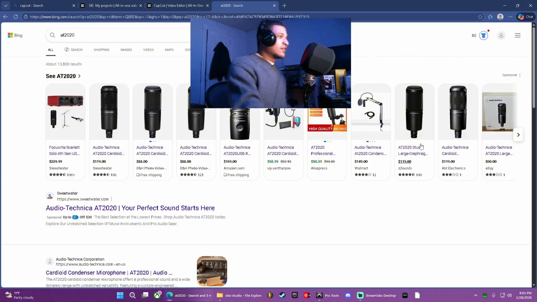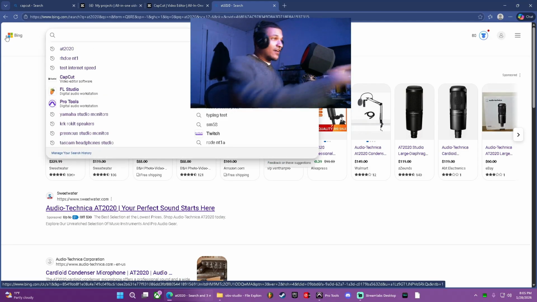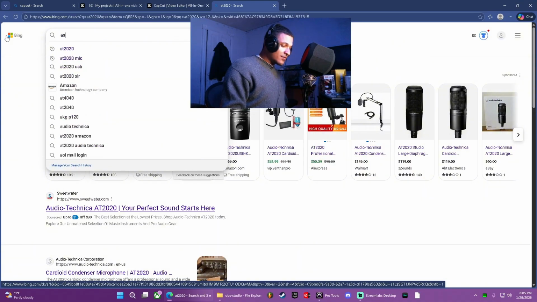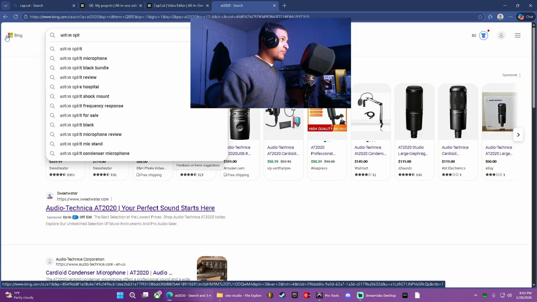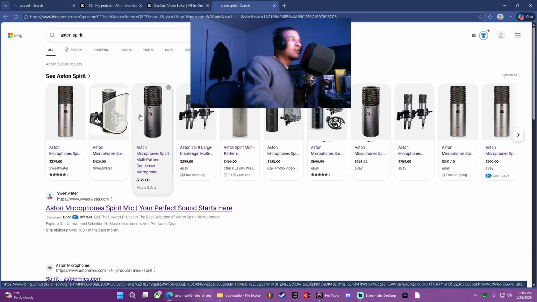At this point in time, I'm going to assume that you don't know anything about mixing, or very little, right? So on the cheaper side, definitely recommend the Audio Technica 2020. If not, the Rode NT1 is perfect. If you have a higher budget to spend, and you just want to skip this step and go straight to a better microphone, another universal, beautiful microphone, the Aston Spirit.